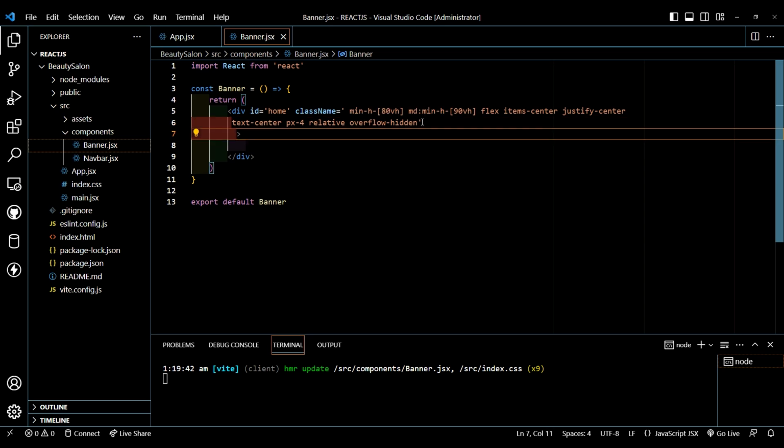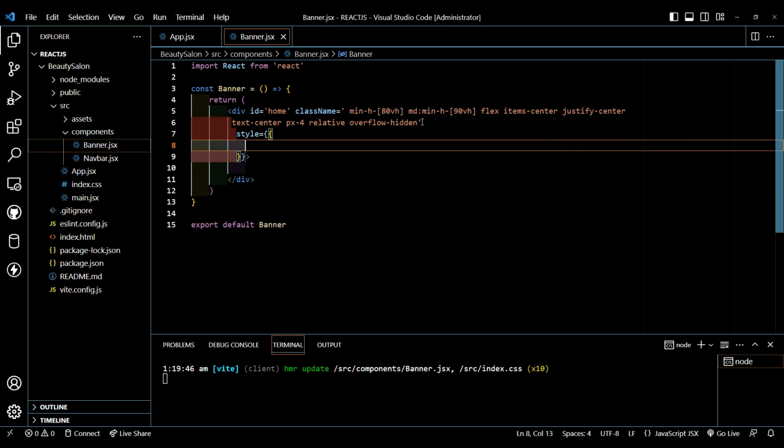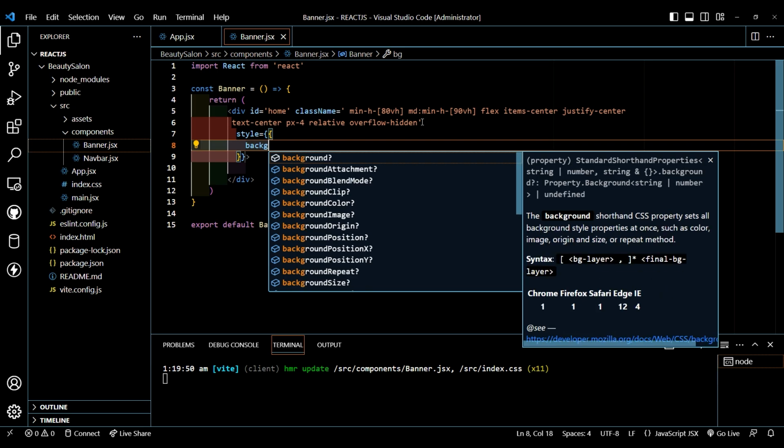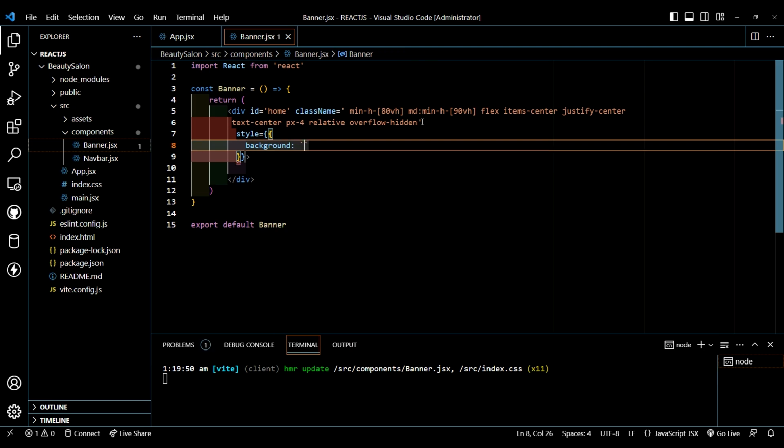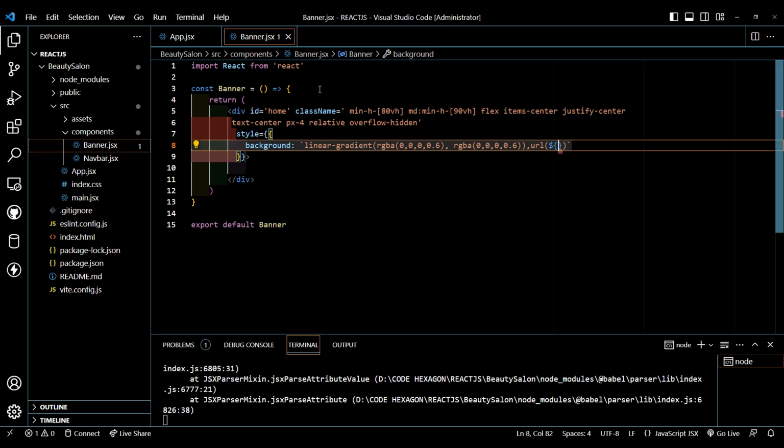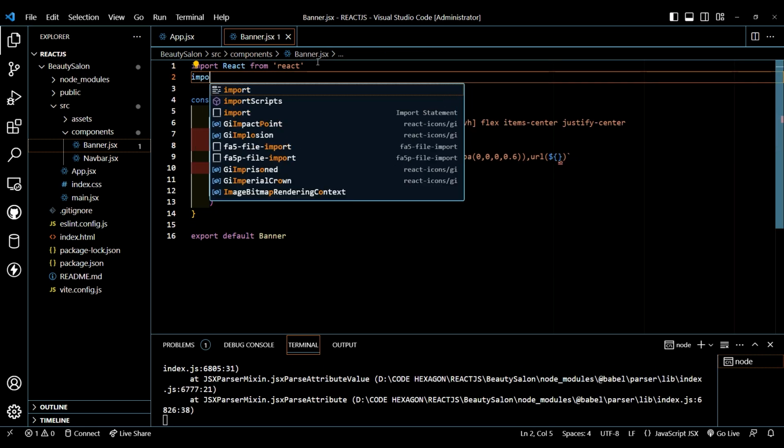Now after this, style, background will be linear gradient, rgba 0, 0, 0, 0.6, rgba 0, 0, 0, 0.6, url will be, let's import the image.